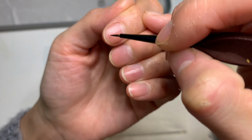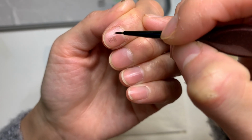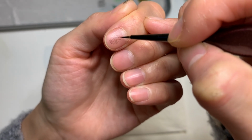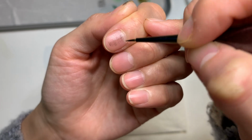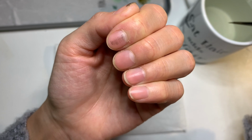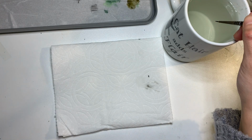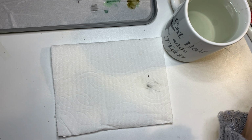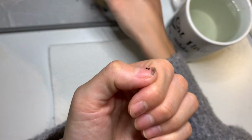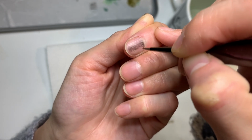You probably are familiar with people saying, thin your paints. Gradually add water to your paints and try it on your fingernails. They're similar to a plastic surface and they'll give you an idea of how much water your brush contains. And if your brush gets dry, do not dip your whole brush in your water source. Think of it as, you're just replacing the lost water and nothing more.